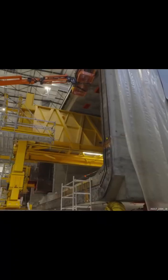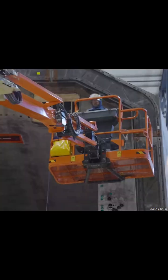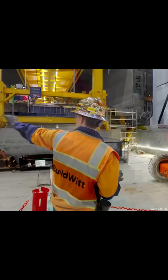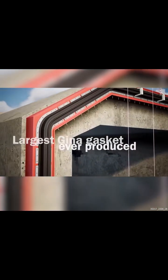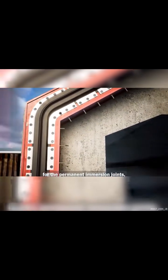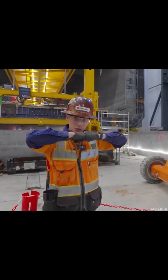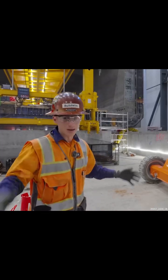This is the end of one of the elements. The fabricator up there in the boom lift, good scale, these are absolutely enormous, is building out this steel ring that will go all the way around the end of the element. And this is critical because that is where the GINA gasket will sit. The GINA gasket is this rubber squishy gasket that will be sitting on that element, and as it connects to the other element, they'll be using a vacuum, and the vacuum will bring those 2 elements together, and that gasket will be squeezed in between, which creates that watertight seal while it's at the bottom of the ocean.